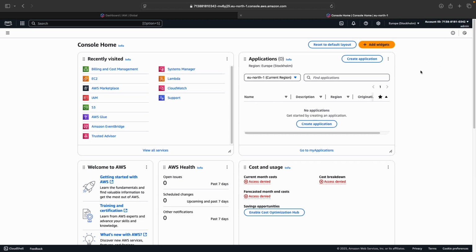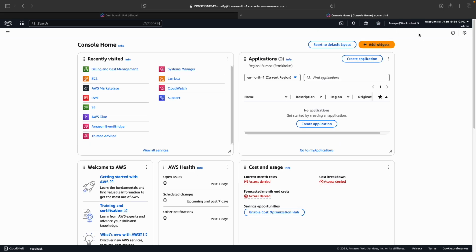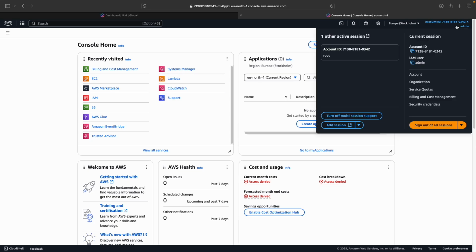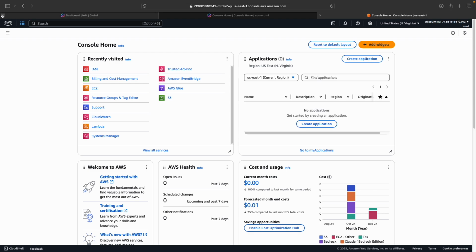How can I differentiate whether this is admin or root, which I have already explained? In the corner you can see there is root, which means this is the root account. Here I see admin, which means this is the admin account. If you want to see how many sessions are open, right now I have two, but in real situations there can be many. If you want to switch between the sessions, you can do that. If I just click on this, I can go back to that session again. So I'm in the root account.